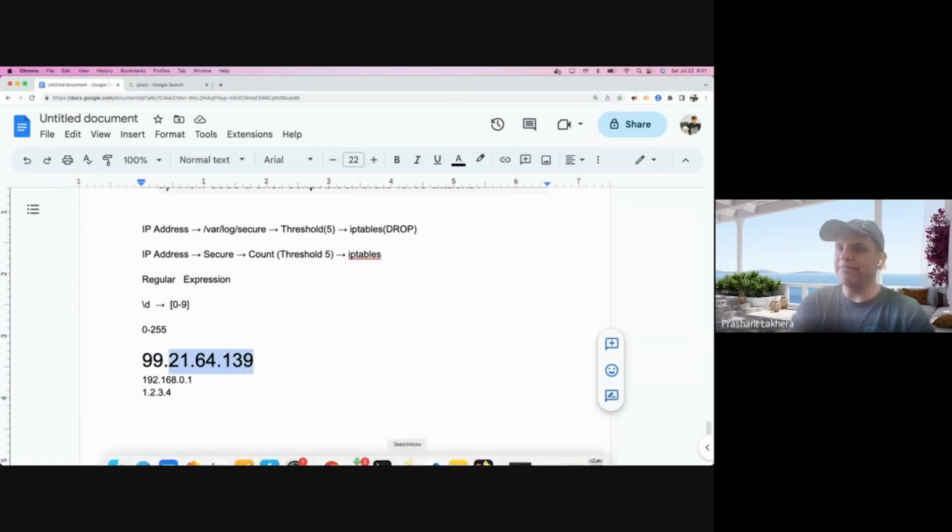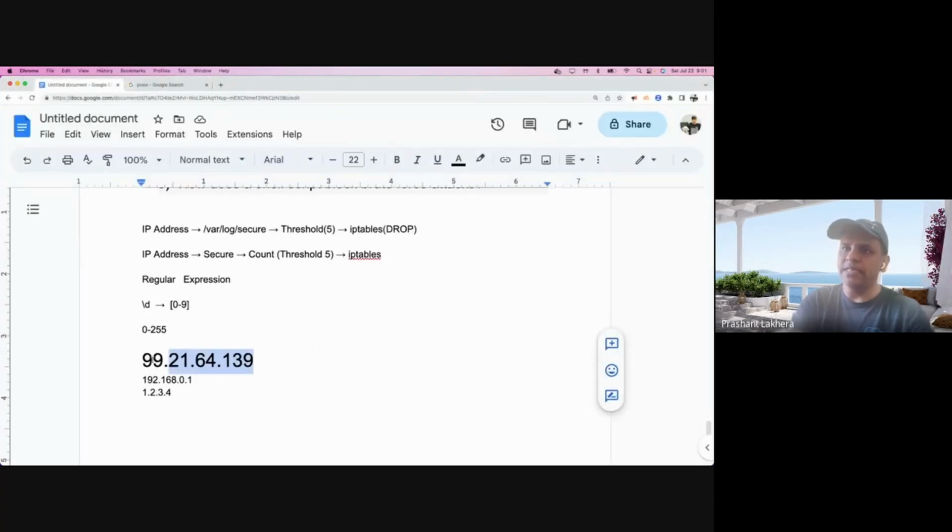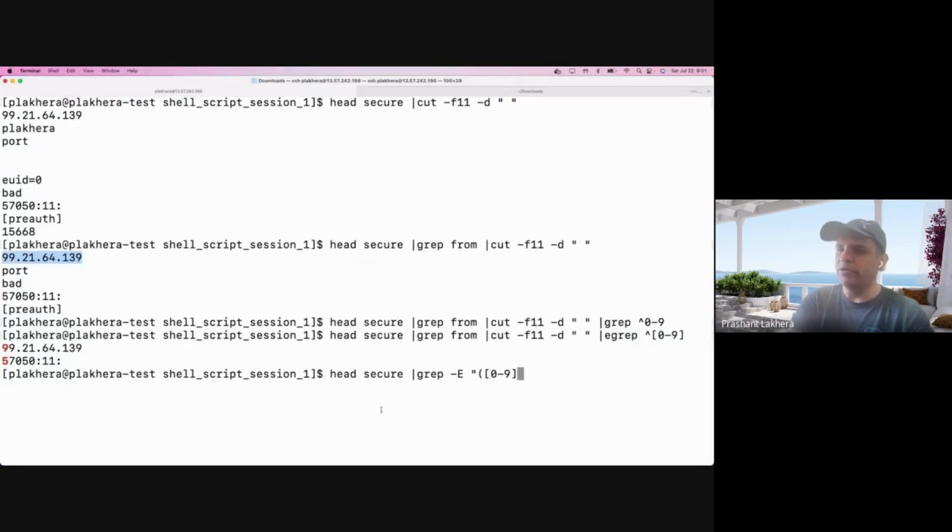So we are starting with something basic. I'm saying 0 to 9 in the first place. And again, we have seen that this can be 1 digit, or it can be 3 digits. So I need to use something called {1,3}, which says that the first digit can be repeated 1 time, or it can be repeated 3 times.